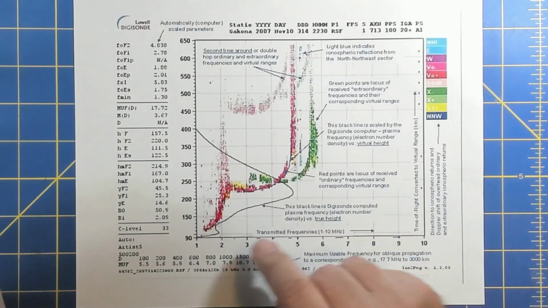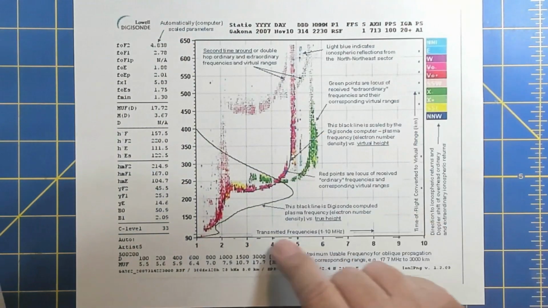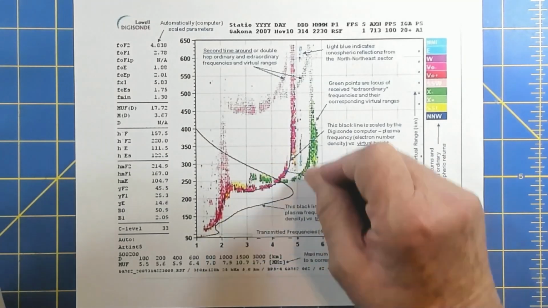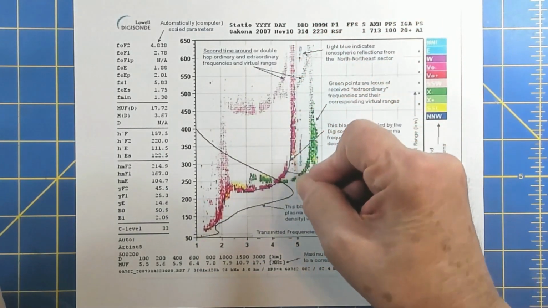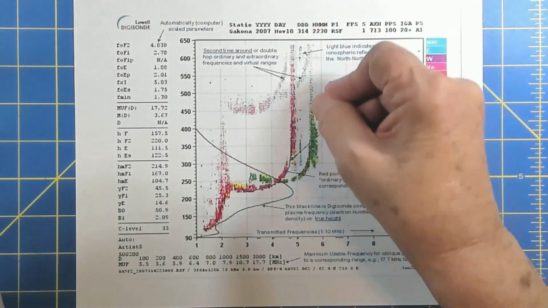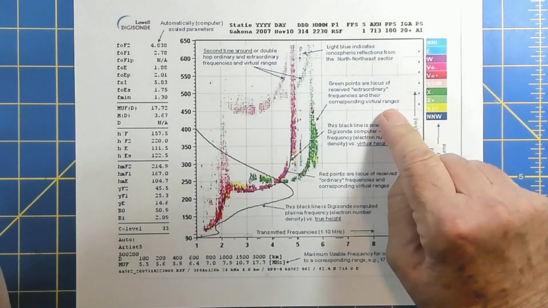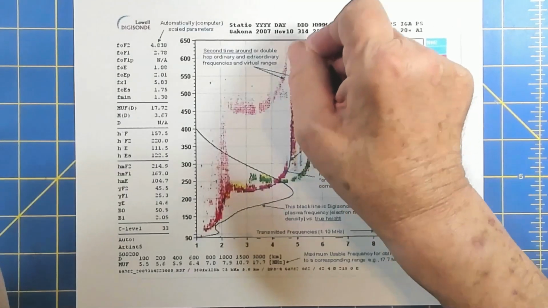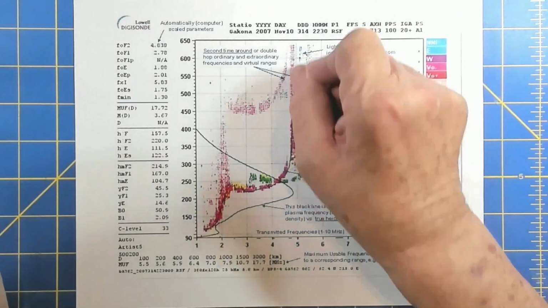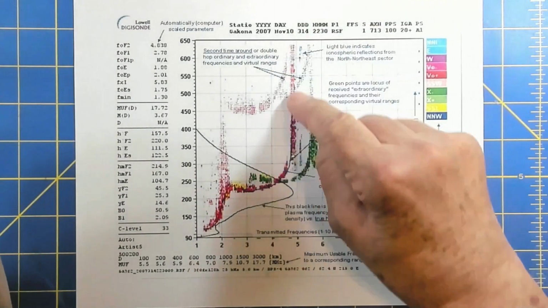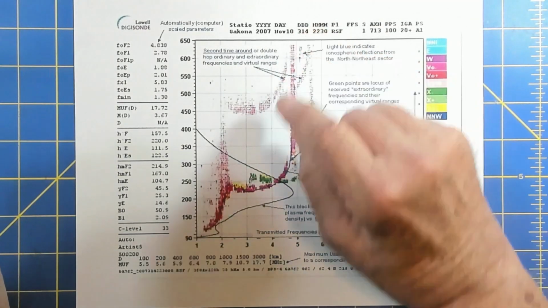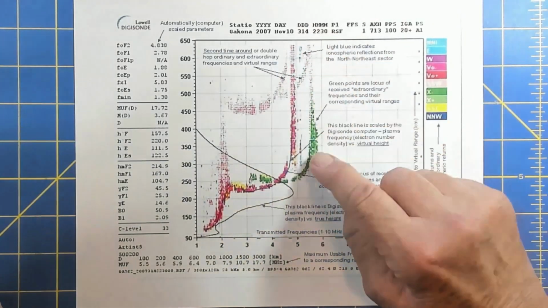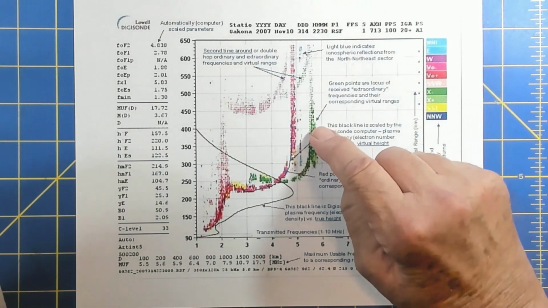Okay, so here's at the bottom, this is how to read one. The bottom is the frequency. You see that straight, and again, it goes straight up. So the straight up frequency here is just under 5 megahertz with a little bit on the extraordinary frequency. Now, the thing is that most of the energy that's refracted back is in the ordinary. Now, the ordinary and the extraordinary may look like they're in different frequencies. It actually has to do with how the ionosphere handles these signals.